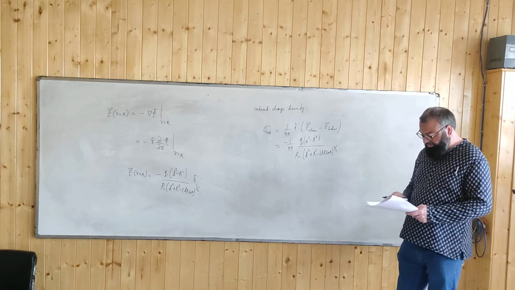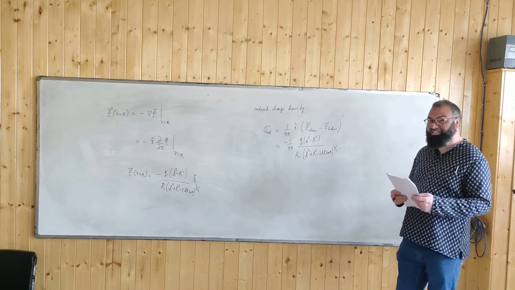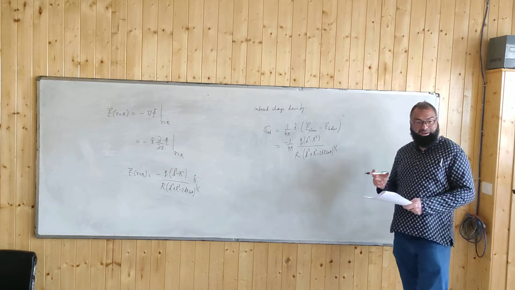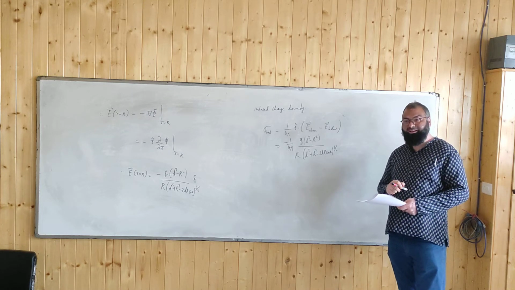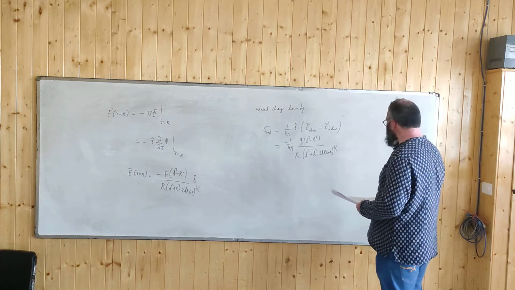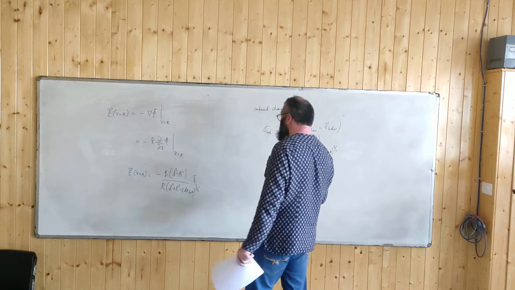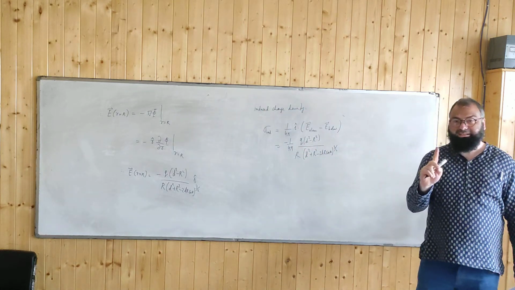So now let's calculate the total charge. I need to calculate how much is the total charge. We have actually seen that. What is the amount of charge on the image? Minus Q times... let's calculate it from here. When I calculate the total charge, my surface is fixed, so the radius of the surface is fixed.